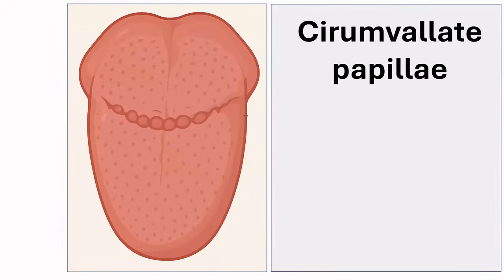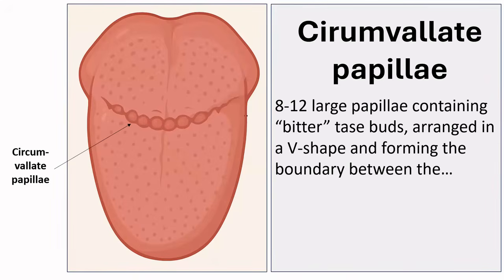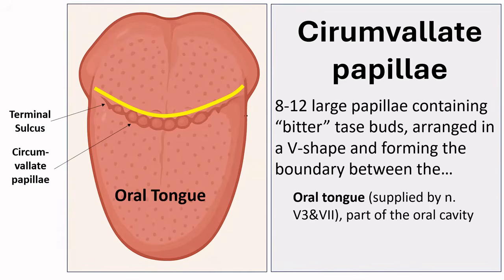The oropharyngeal isthmus, the inferior border is by the tongue, more specifically by a recess located behind the circumvallate papillae. We call this recess the terminal sulcus, and the circumvallate papillae are about 8 to 12 large papillae containing taste buds, especially for bitter taste, and which are arranged in some kind of V shape. This drawing is not completely accurate because that V shape has an apex pointing posteriorly, not anteriorly, but the drawing suffices to basically understand the anatomy.